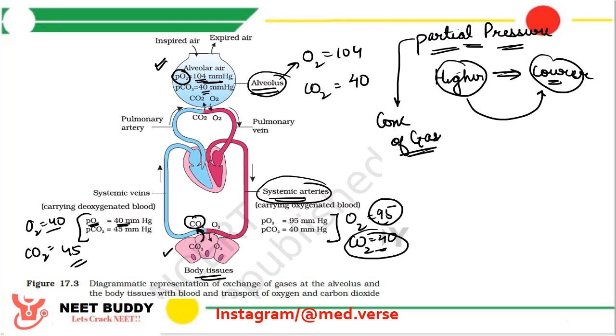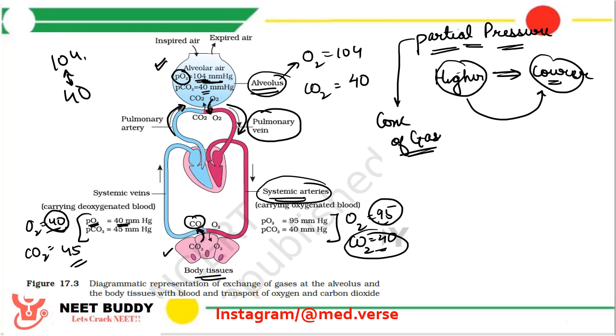So oxygen 104 millimeter of mercury है। अब हमारा जो ब्लड आ रहा है वो deoxygenated blood है और deoxygenated blood में मैंने बताया 40। So if you see, 104 और 40 का gradient present है, काफी बड़ा difference है। So हमारा oxygen easily lungs में move in कर जाएगा into the blood vessels, और जब blood vessels में move in करेगा तो हमारा blood oxygenated हो जाएगा। ये oxygenated blood pulmonary vein लेके जाएगा.